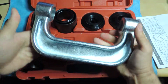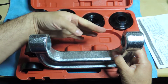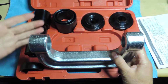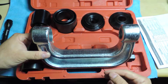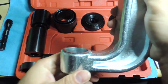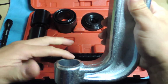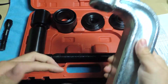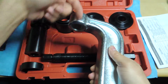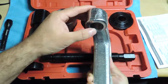Now the only thing that had me a little worried, or I'm still kind of not so great about, if you look at my hand, this casting, it's not the best. And not only because it keeps coming off on me, but if you look at the edges here, these are not machined straight. Let me see if I can get that picture here. See, this is not flat. This is higher than, and that's higher than these two ends here. It still kind of works from what I noticed, but on this side it doesn't matter. You don't put anything on here since that's where the screw comes in. But still, it's not as flat. You know, it's not machined or anything.